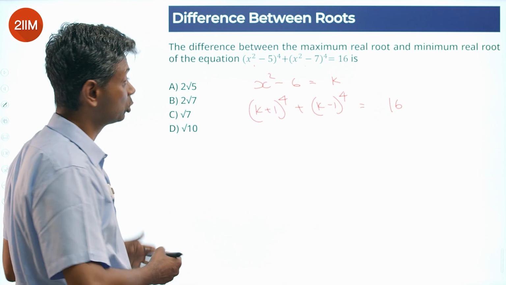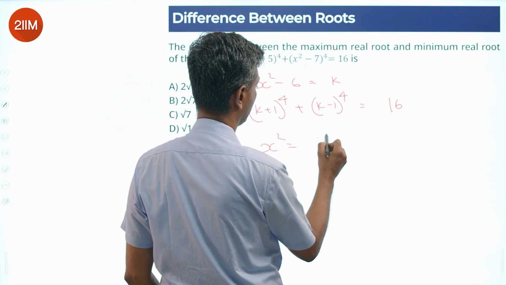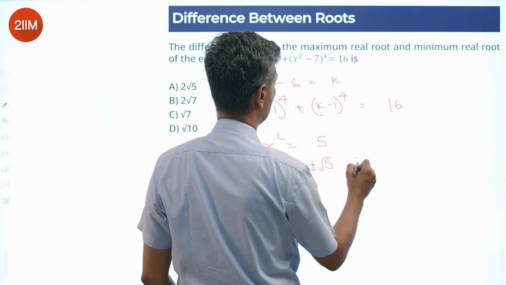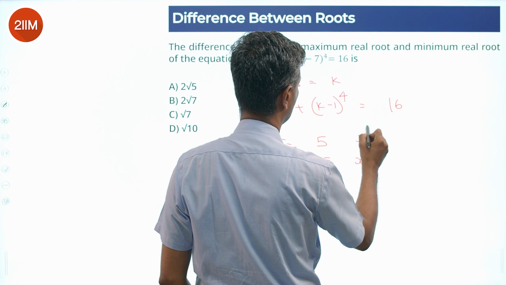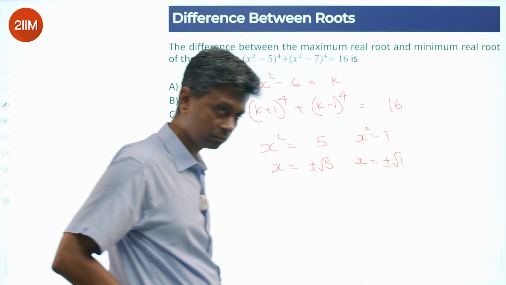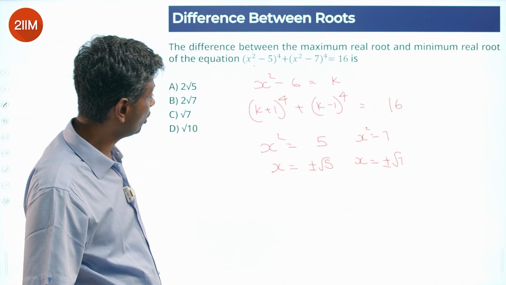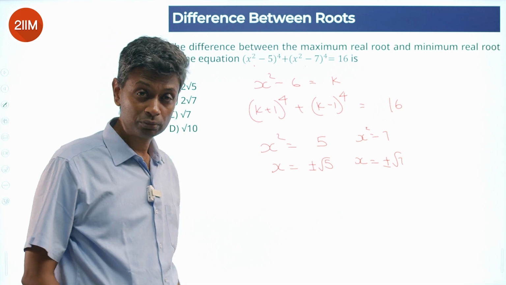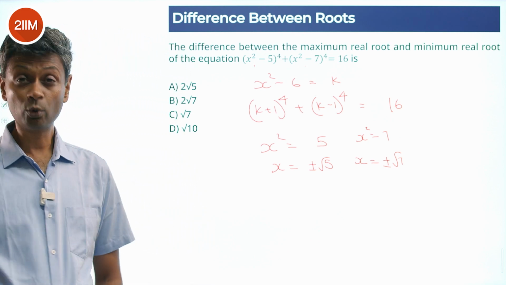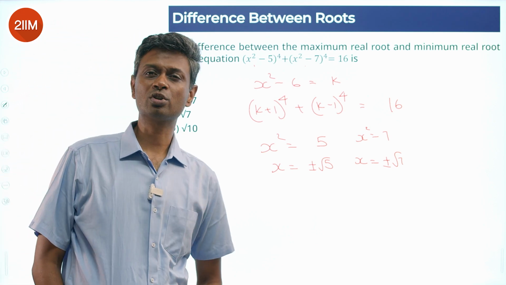Brilliant. Both will work. And so if x² equal to 5 works, then x could be plus or minus root 5. 7 will work, x could be plus or minus root 7. All 4 of them work. I've got 4 values of x already just by scanning this. I can do this more algebraically, more rigorously, but right now I know that these 4 roots work.